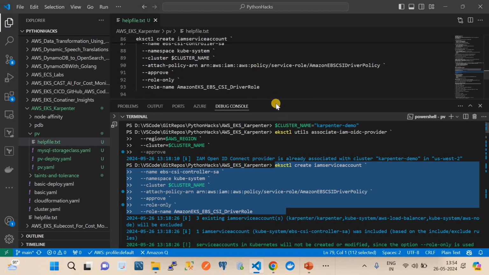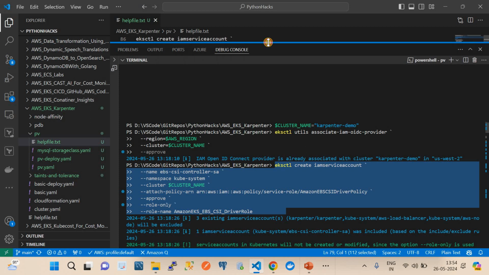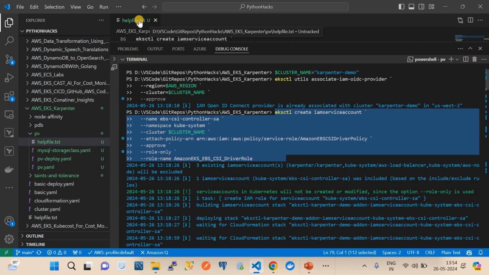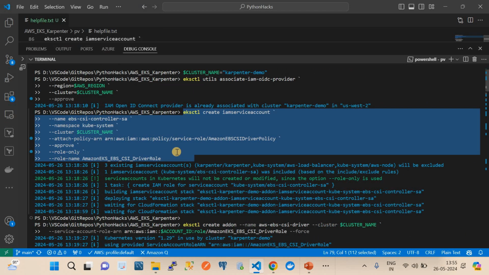If you see my selection, let me close this off for now. Anyway, don't worry, I'm going to share this help file.txt file, which is a command file that can help you understand what is happening here. You can follow those steps as I demo in the video and try to replicate them at your side and understand how the PV topology works in the Kubernetes cluster. Let me make it bigger here.